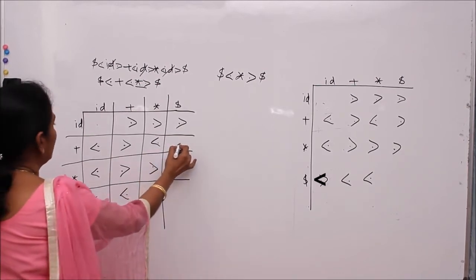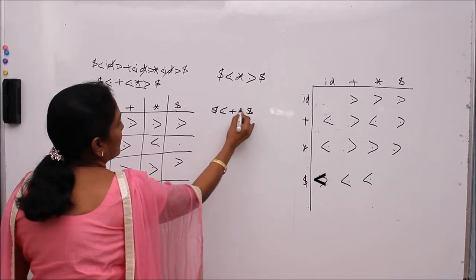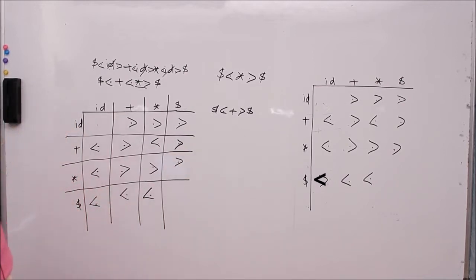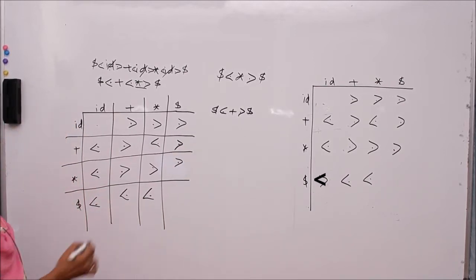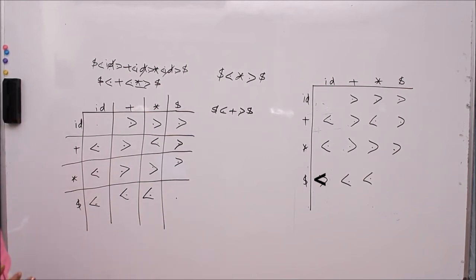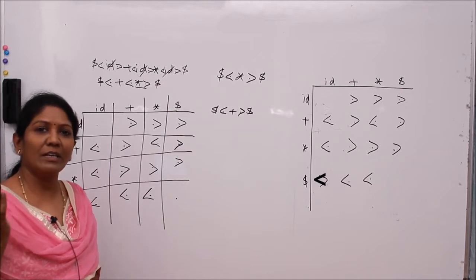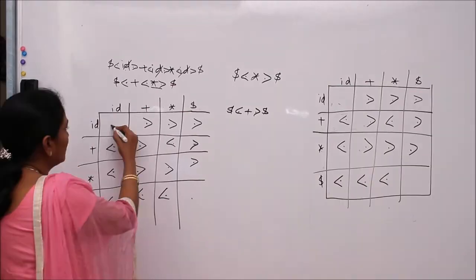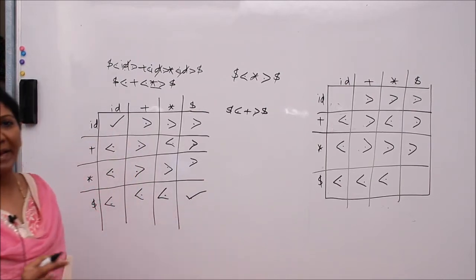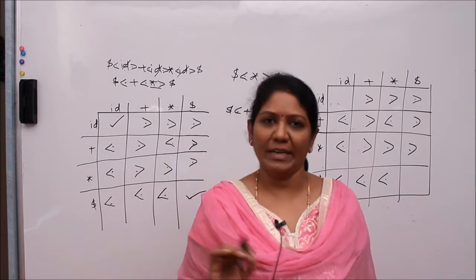I think this is missing. So for that also you can take the same thing. Once again, if this is the string, between plus and dollar, it should be greater. What about this dollar on dollar? Remember, in the parsing algorithm, when A equals B equals dollar, it is a successful completion. So ID on ID and dollar on dollar are the two blank entries. Generally in any parsing table, all blank entries refer to errors.